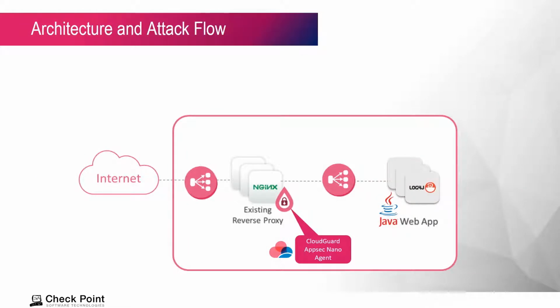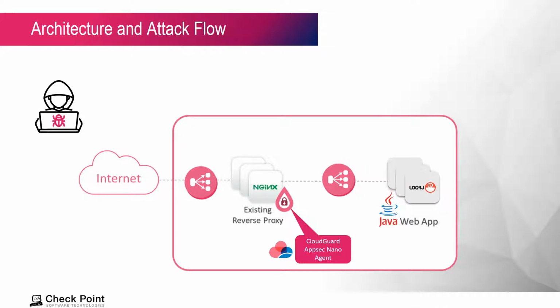In the architecture of the demo, there is a vulnerable web server hosted on a Linux machine. The web service is published to the outside world with an Nginx reverse proxy. For the sake of the demo, the Nginx and the web server application run on the same machine. We are going to use an attacker machine to exploit the Log4j vulnerability and collect a file with credit card information installed on the web server.